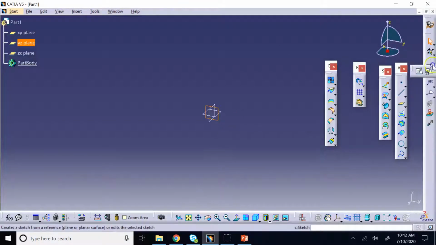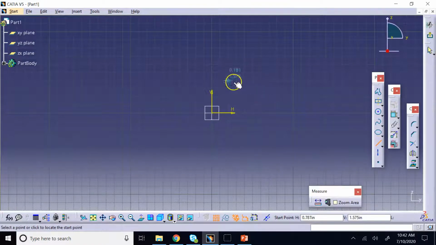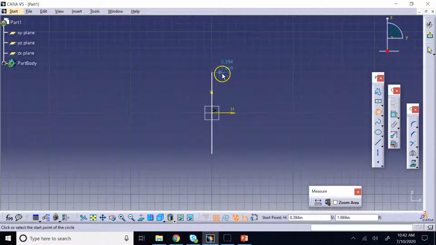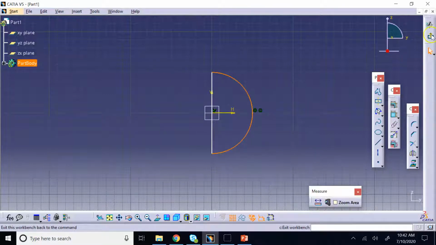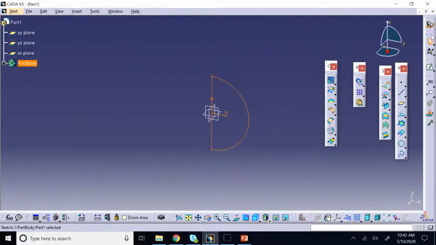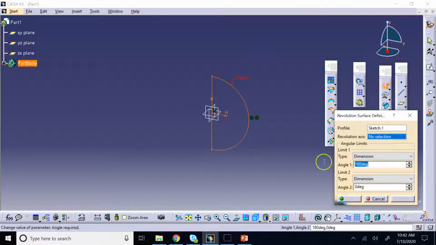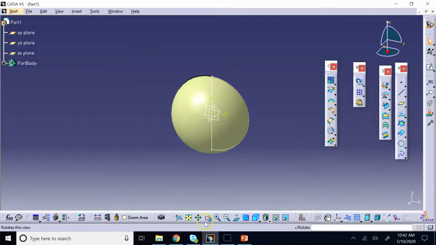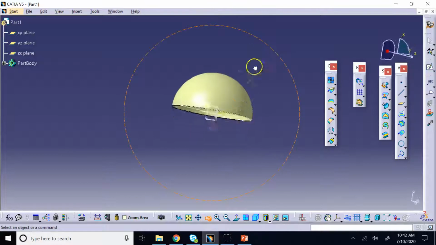So let's go ahead and create a hemisphere. And we rotate this by 180 degrees about this axis, right? So I got myself a hemisphere.